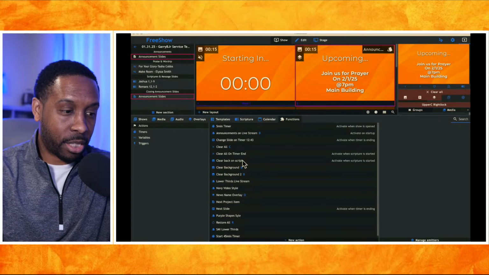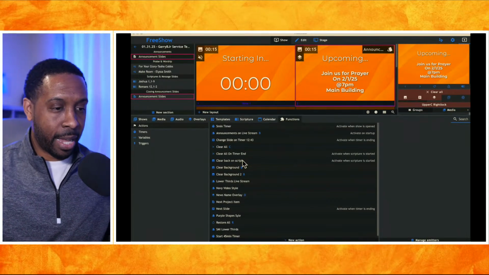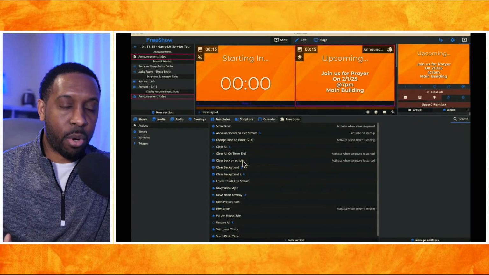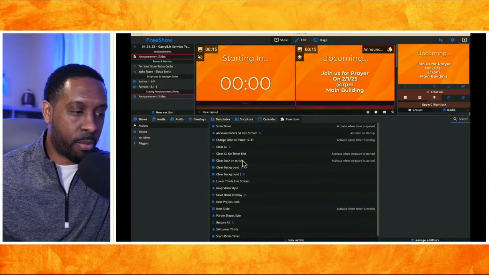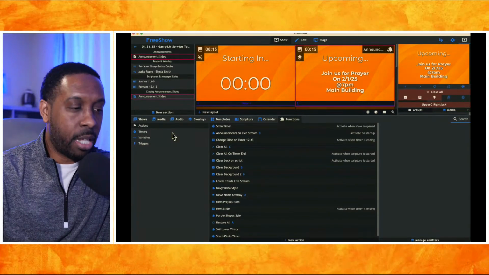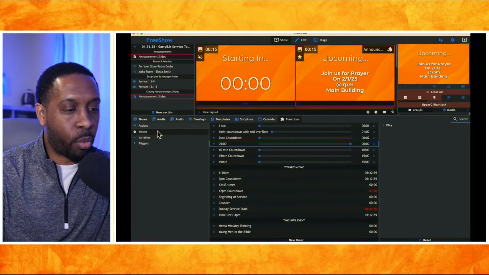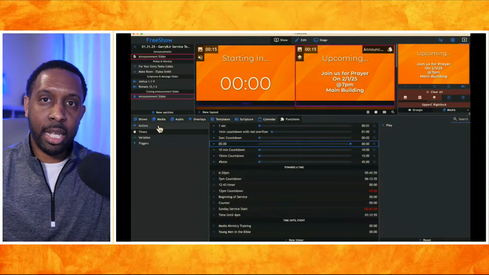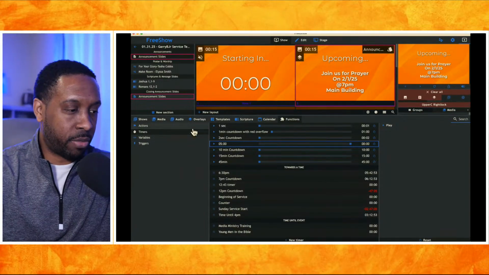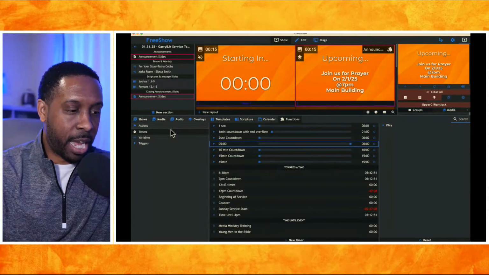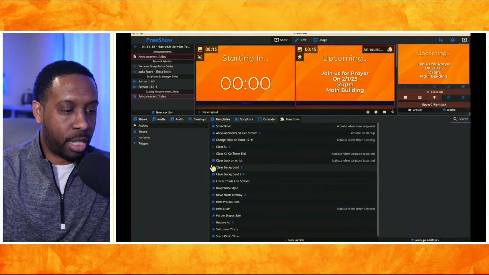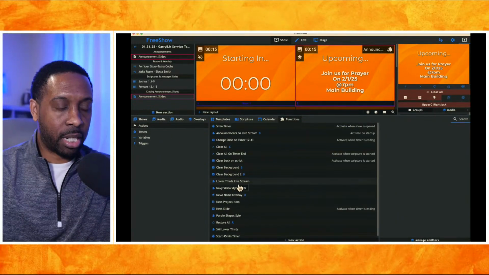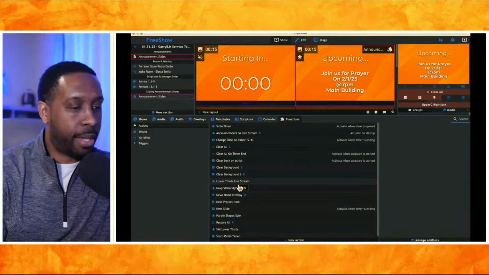And that action now, it's there active all the time. This is a part of that. I didn't even talk about actions, but I did talk about timers, right? So actions and timers can go together in that way to where you can use them to trigger certain things. And the way you would do that is just like what Christopher said, you can set up your timer and then you can create the action that says, hey, when this timer's done, go to the next slide. And it's there all the time now.